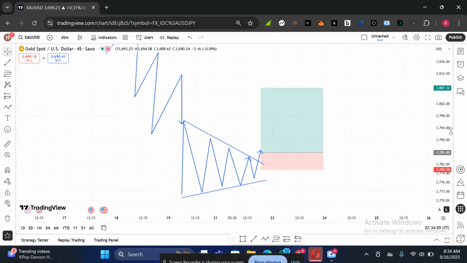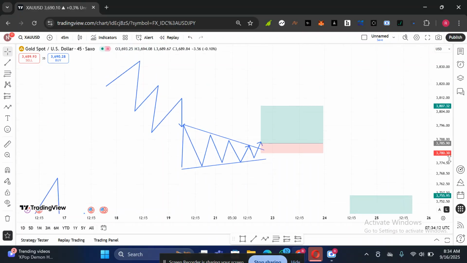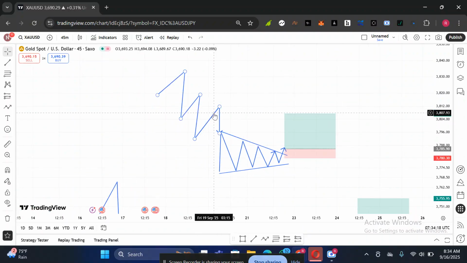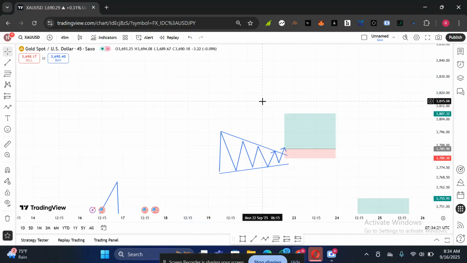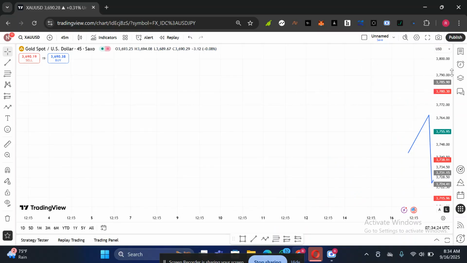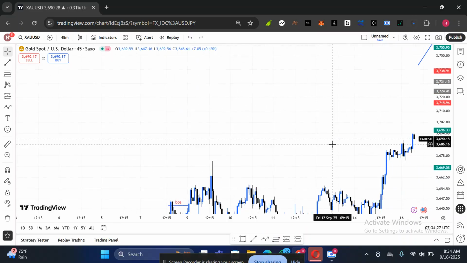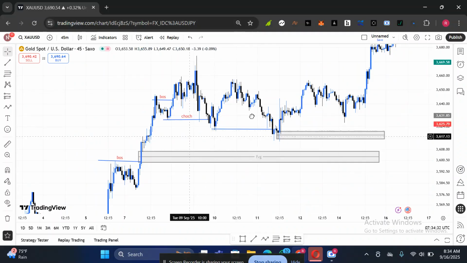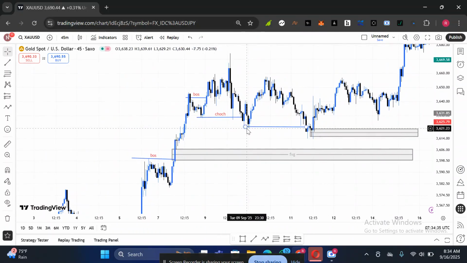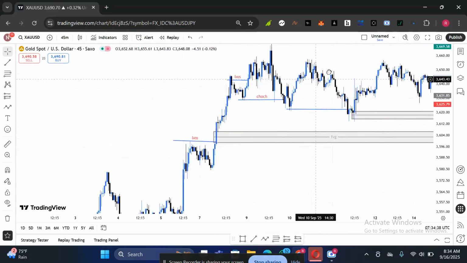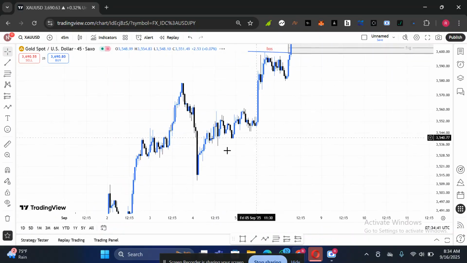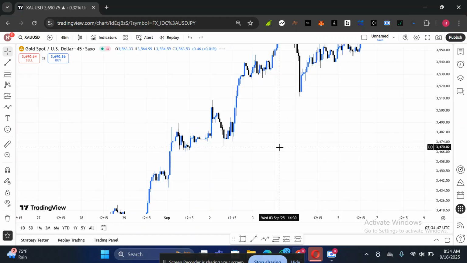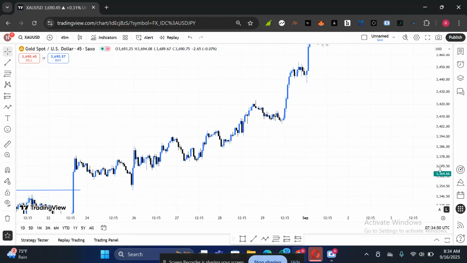Remember, as I said earlier, the head and shoulder, the inverse head and shoulder, the double top, the double bottom, and this triangular formation which we just marked out here. It's a triangular pattern. So let me quickly look at the chart so that we can try to spot most of these things. They don't always occur in the market, but you can still easily find them. You just have to train yourself so that you can easily spot them. If you are new, you can hardly spot those things, but if you have been long in the market and you are consistently watching the chart, then you can easily find those patterns.